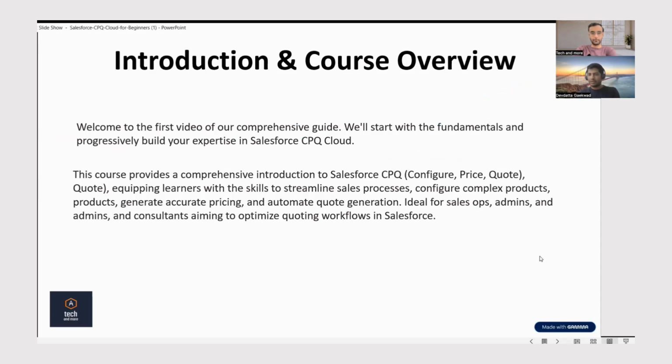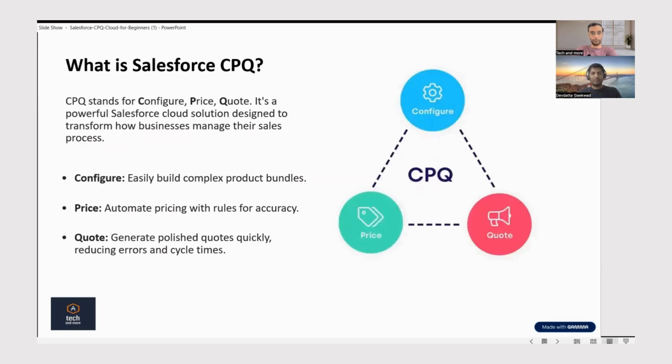So this is an introductory course, as I mentioned earlier. We'll discuss some key features, that is configure, price, quote, in this series. So let's understand what Salesforce CPQ is. Salesforce CPQ stands for configure, price, quote. Configure is configuring products. We'll have multiple products in Salesforce CPQ, for example, a laptop or a mobile, like iPhone 16.